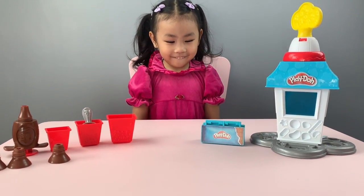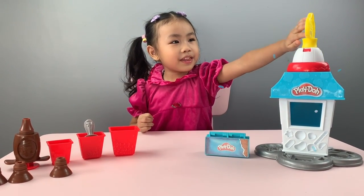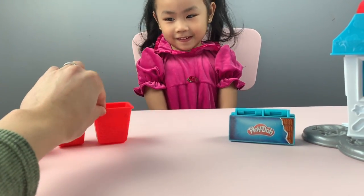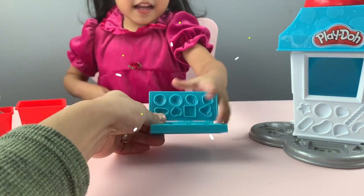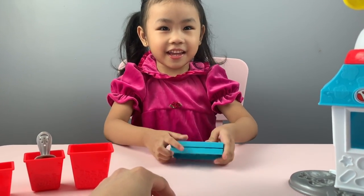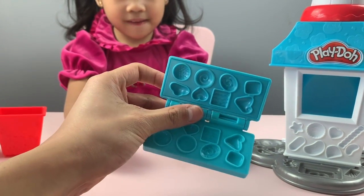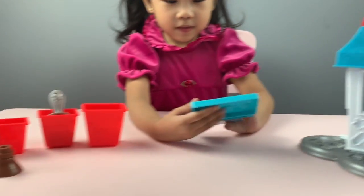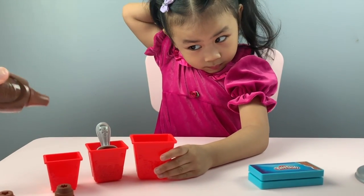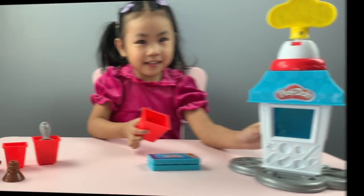Whoa! What do you have there, RC? We have a defibrillator. And then we have the things for the popcorn, the buckets where you put the popcorn in. What is this? Press it. Oh, you gotta press it? I think this is when you make the cookies, the candies. And we have our sprinklers here. So when you want to sprinkle some goodies on the popcorn, right? Yes. All right, let's go and start making popcorn. Yay. All right, let's get started.